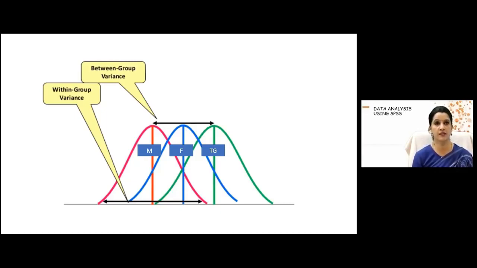So here you can see, what do we understand by variance? First, let's revise it. Variance is when you subtract the individual value from the mean, then take the sum of that and divide it by the frequency; that gives you the variance. If you take the square root of that, it gives you the standard deviation. Are you clear up till this point?